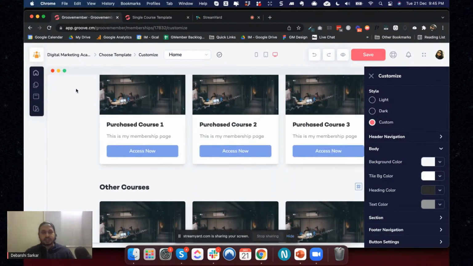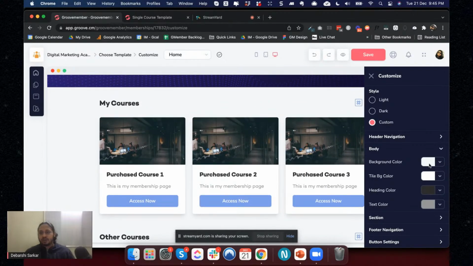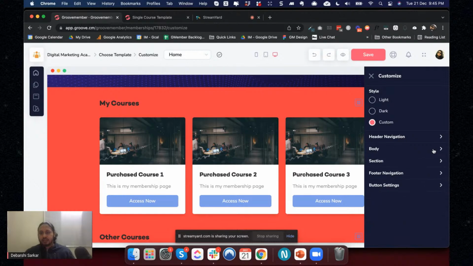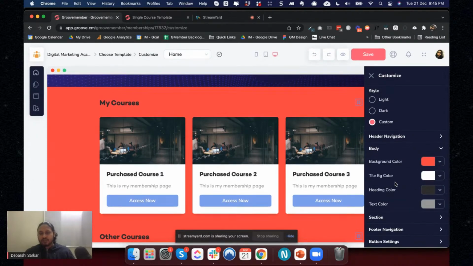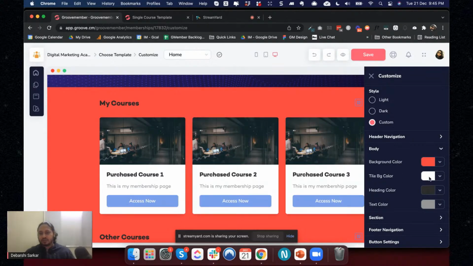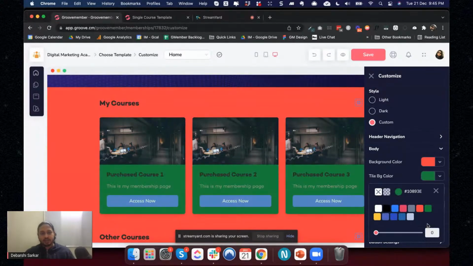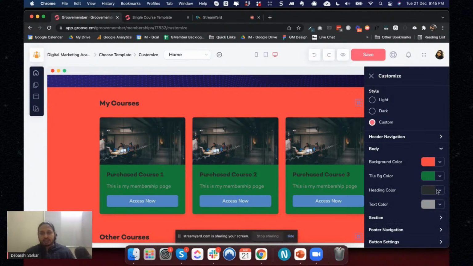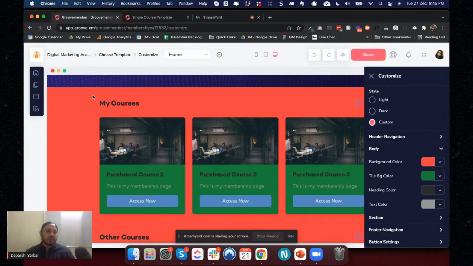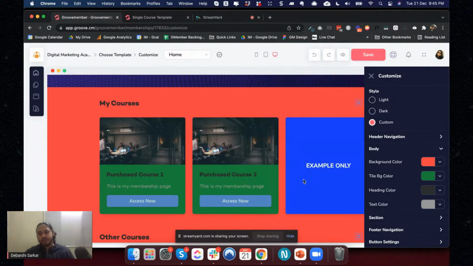Then this is the body section. If I want a different color for the body, I can do that. And then in the body section, we also have the tile. We can customize these tile colors. If we want some different color for the tile, we can do that. All right, so this custom option gives you a lot of flexibility to make this membership look and feel like your own brand.